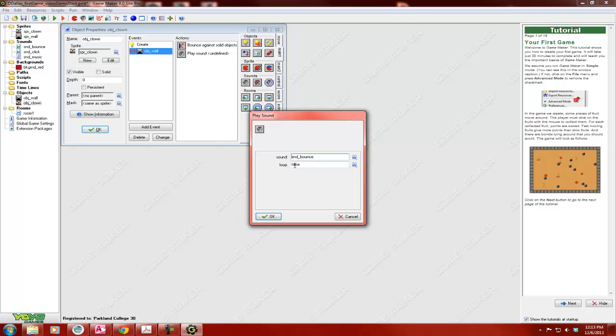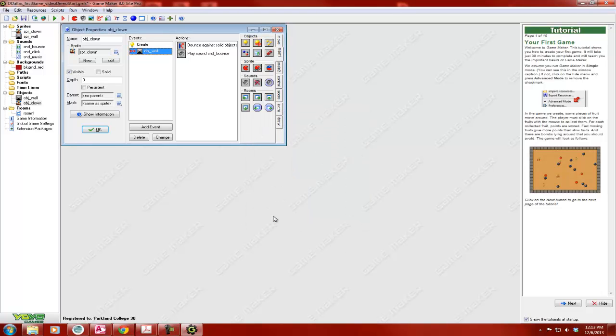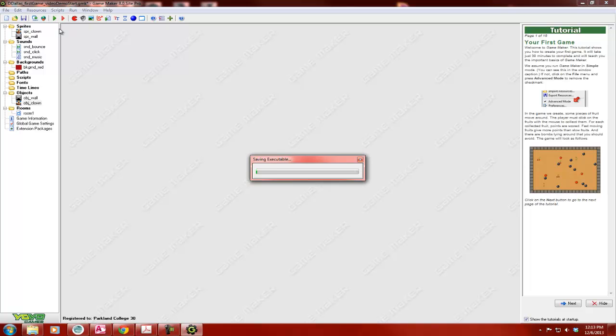And loop means false or true. Loop true means it'll loop over and over and over again and make that horrible sound. Loop false means it won't loop at all. It's true on or off. Think about it like that. Is it looping on or looping off? The loop is off. I'm going to say OK. I've just made a change. Let me test it out to make sure that it works.